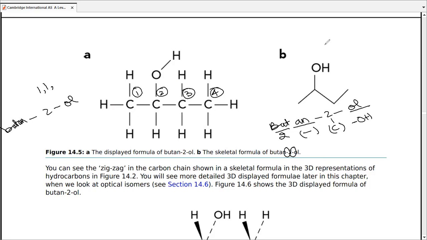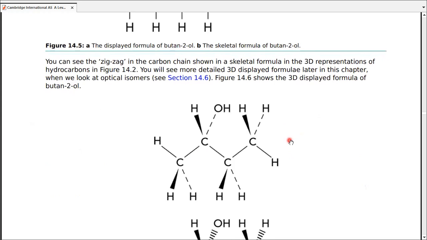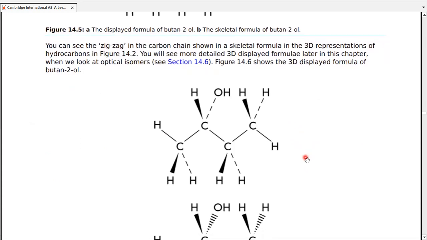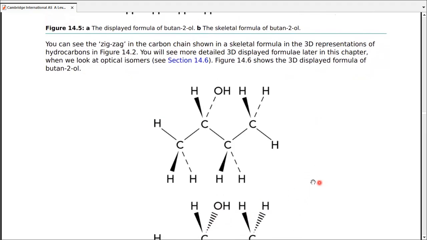Okay, I hope you get that point too. So let's keep moving on. Now, sometimes you can see the zig and zag in carbon chains. I usually say that we can call them dotted lines or wedges, or sometimes these dotted structures. If you take a look at it, this gives you a pretty good idea how this is all going. And now this structure is actually a 3D representation.